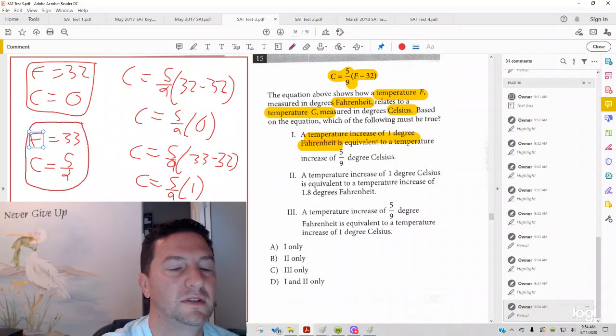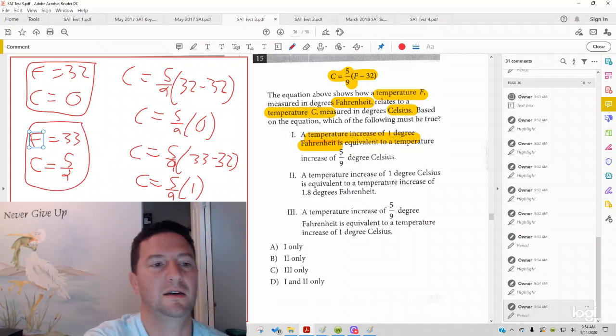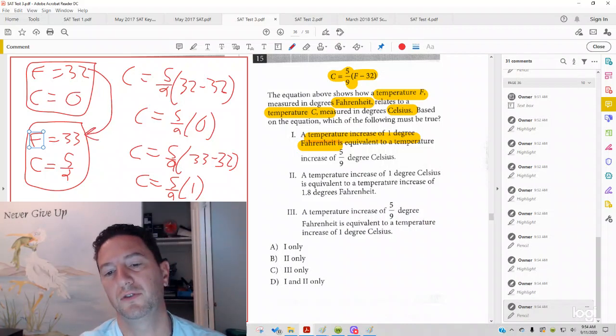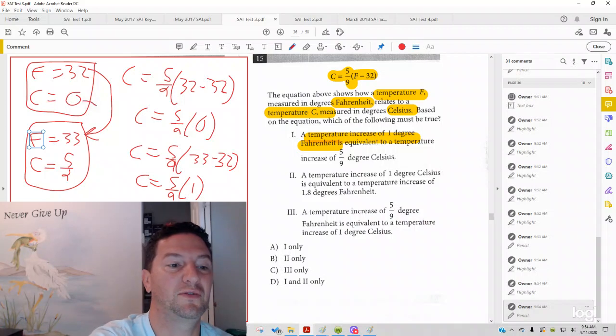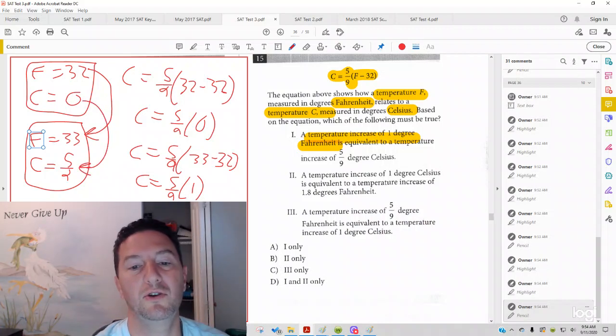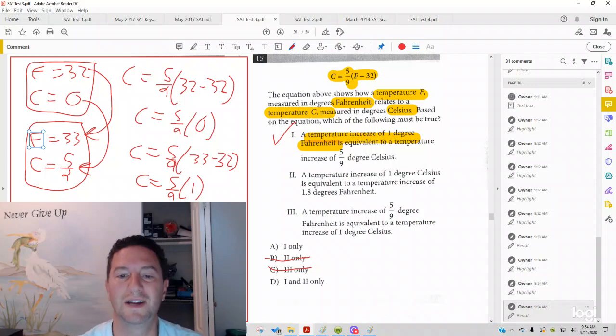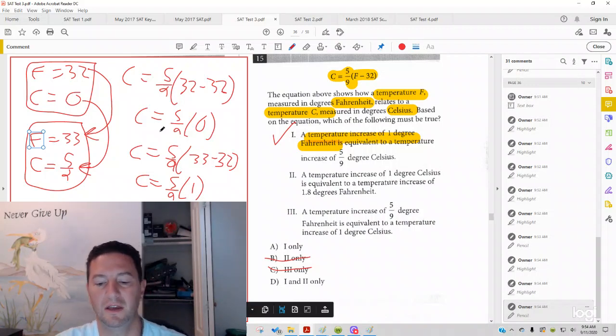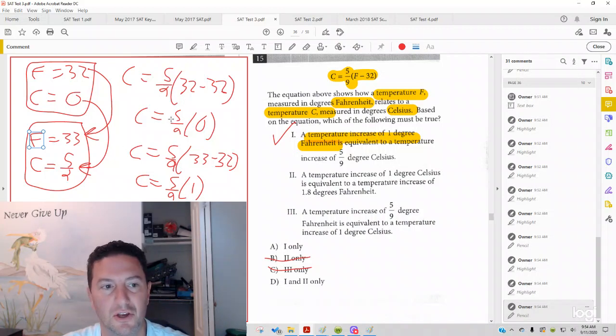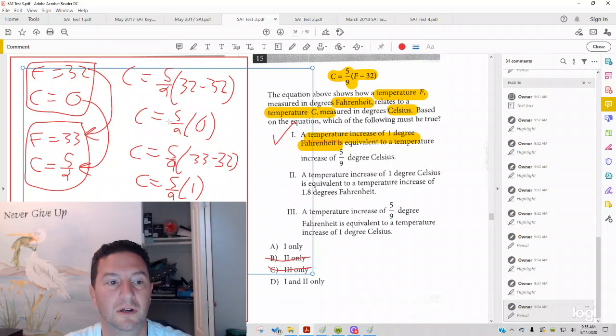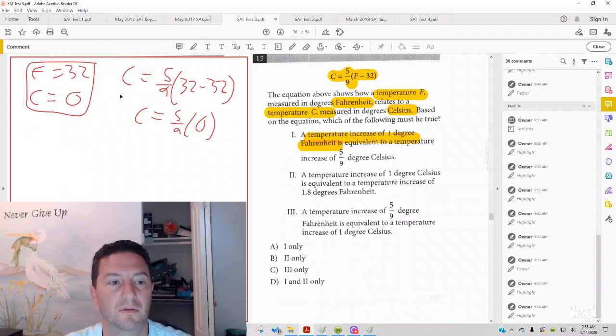I circle those together. Now, did my temperature increase of 1 degree Fahrenheit result in an equivalent temperature increase of 5/9 degrees Celsius? Yes, it did. Roman numeral 1 is true. Give it the check mark, eliminate B and C, since Roman numeral 1 is true, it has to be among the answer choices. So I'm going to erase this for now, but what I am going to put back up there is that Fahrenheit equals 32, Celsius equals 0. Well, actually, maybe I'll leave that one right there.